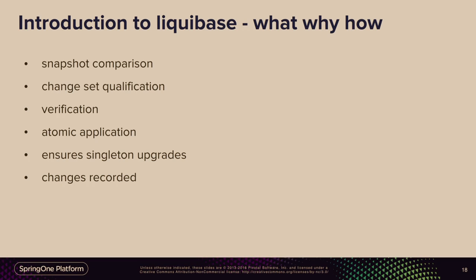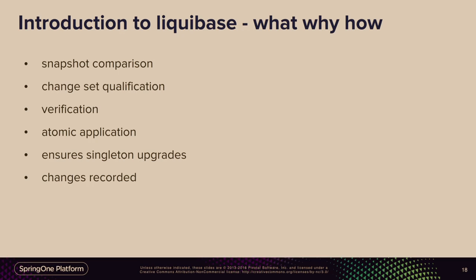So when Liquibase runs, it has a list of changes that you want it to potentially apply. It takes a snapshot of what the schema looks like right now, what changes have already been applied. It deducts that from the changes that you would like to apply, so it just identifies the delta that you would like to apply. It also looks through the history to make sure that what you changed is still valid. So you haven't been messing with changes in your code base that have already been applied to the database.